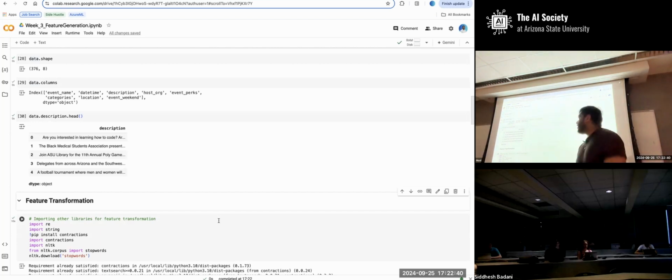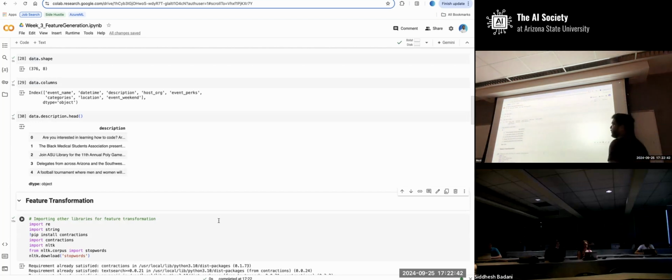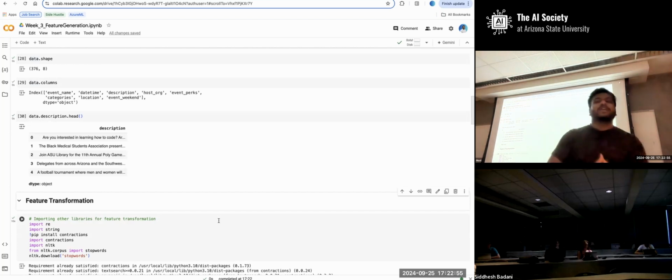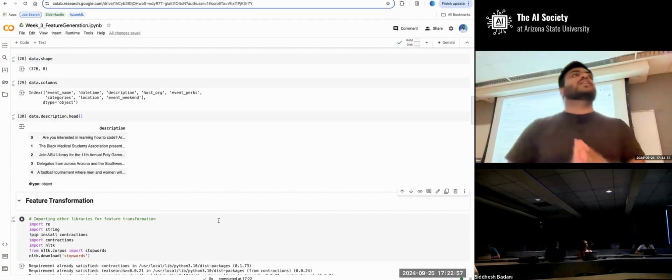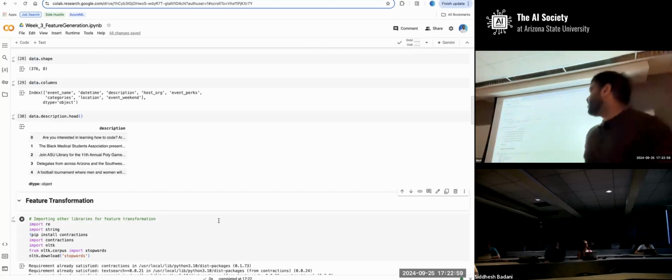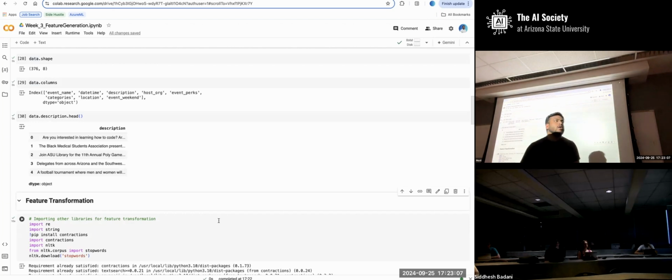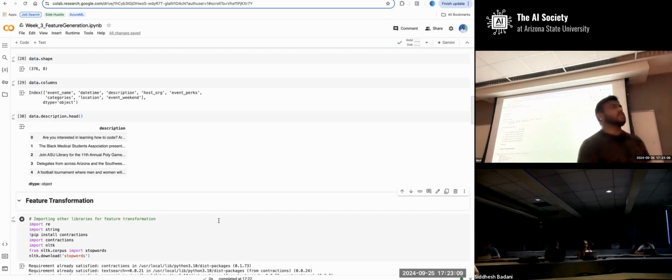The way we can do it is, we can break these into individual words. The machine does not need to know the context, but it can understand that if something is written as "are you interested in learning how to code," the words code, interested, and learning have more relevance compared to other words.